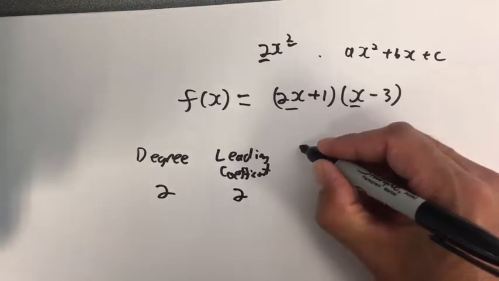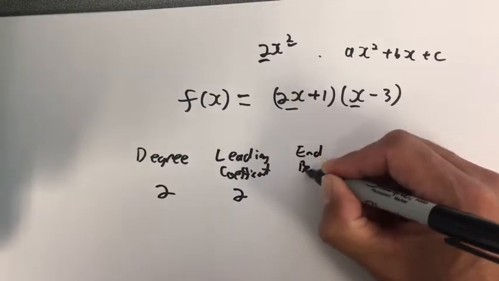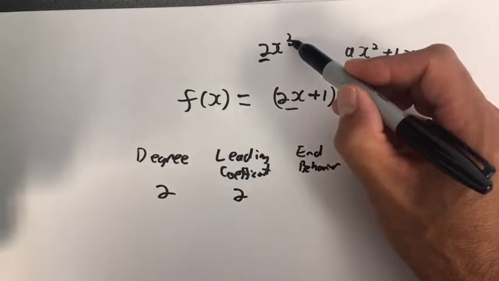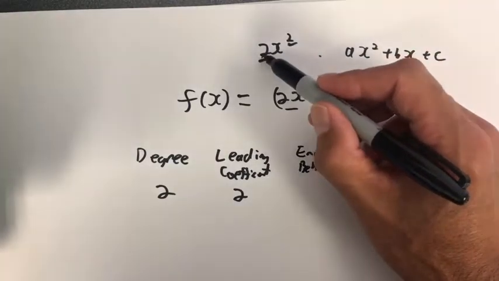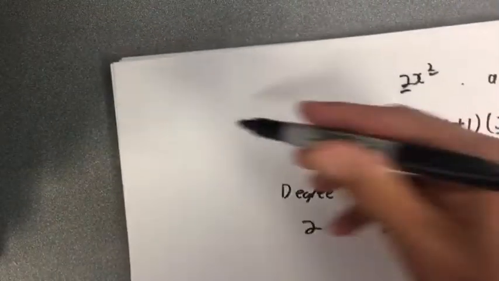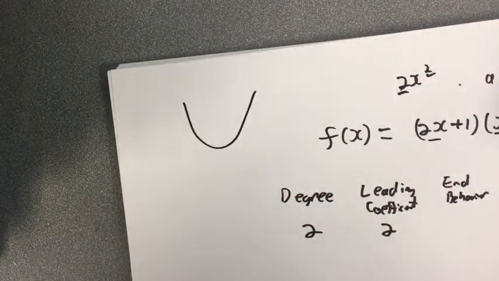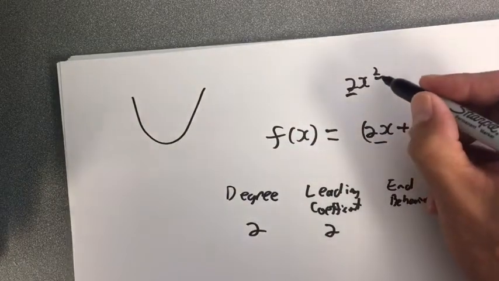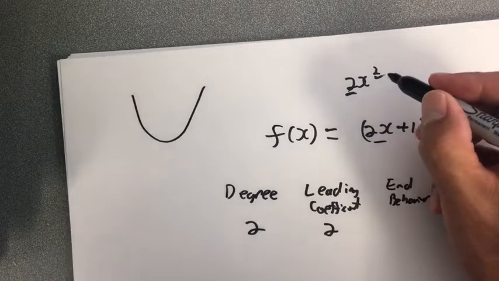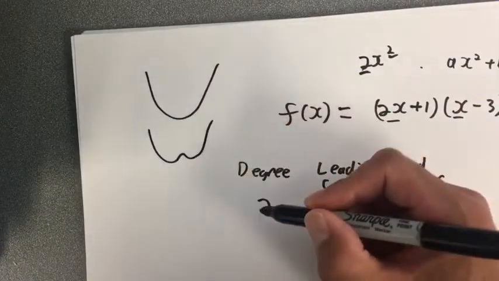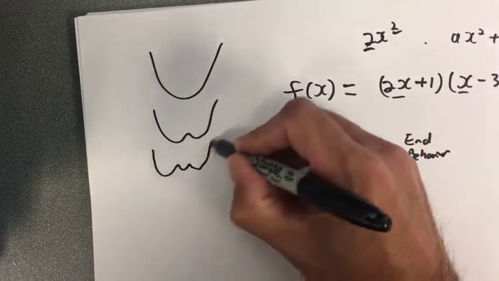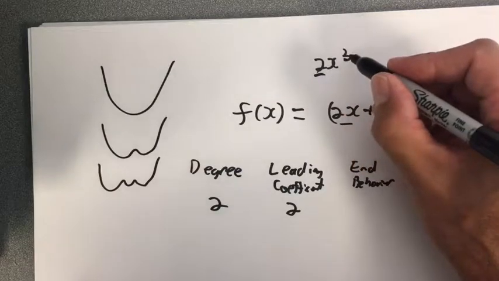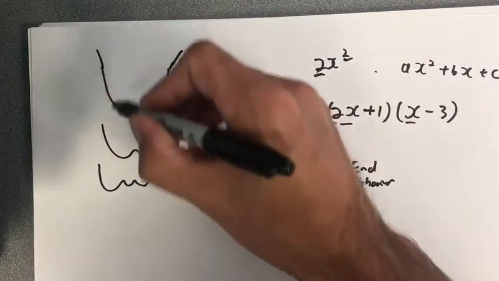Then I'm going to look at my end behavior. Now, this is a second order polynomial, and my leading coefficient is positive, which means it's going to look like this. Because it's a 2, there's no wrinkles in there. If that was another even number, if my order was, for example, 4, then it could be like this. Or if it was 6, it could be like this. However, if the leading coefficient is positive and my order is even, at the very ends, it goes up on both sides.